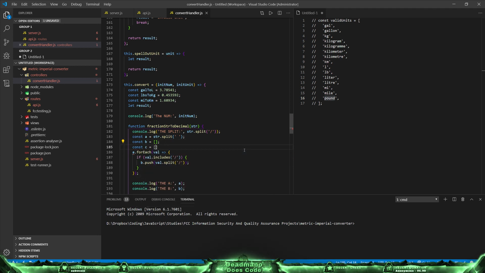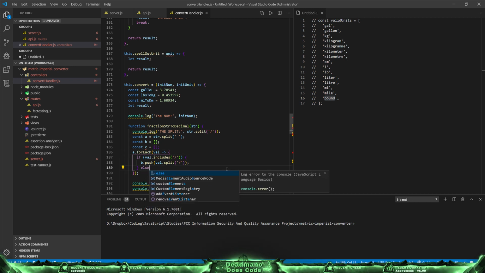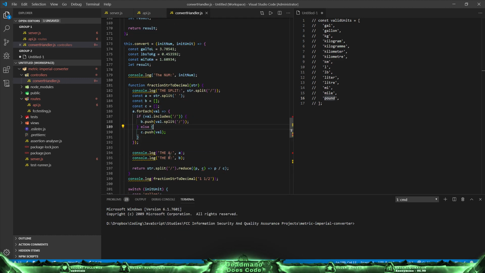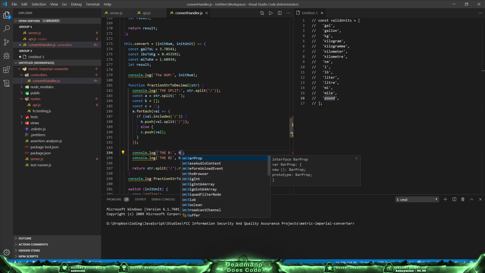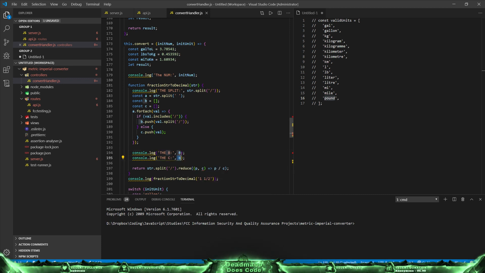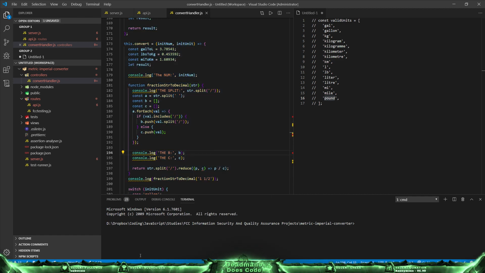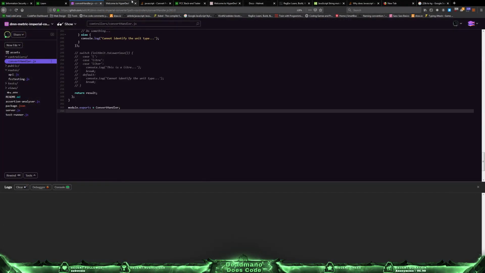Maybe const C equal to also an empty array. Else C.push val. So we only want B and C. B will have the fractions, C will have the whole numbers.